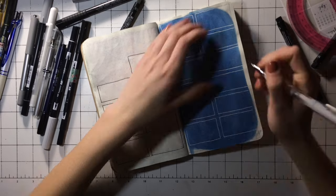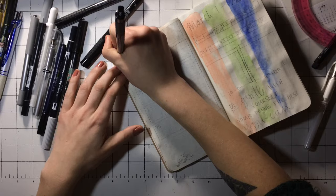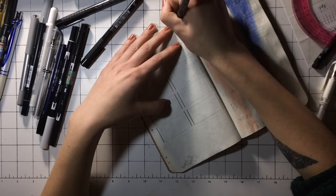If you're curious to see how I did all of the watercolor on all of these pages, I do have another video in which I did all of this watercolor and explained it a little bit, so definitely check that one out as well. Now back to the setup.